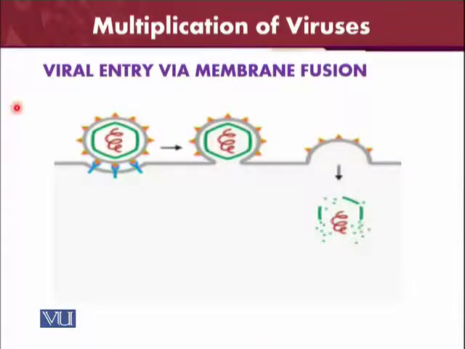So here you can see the viral entry. Here is the membrane, here is the viral capsid, and here are the receptors on the host. So the viral capsid will be involved with this, and there is the membrane fusion. Here the capsid has captured the membrane of the host, and the nucleic acid is bare now, and the nucleic acid can easily get entry inside the body.